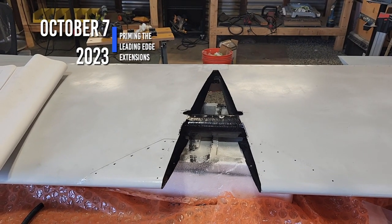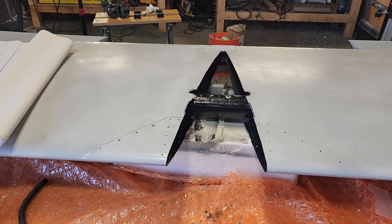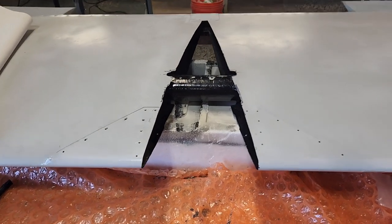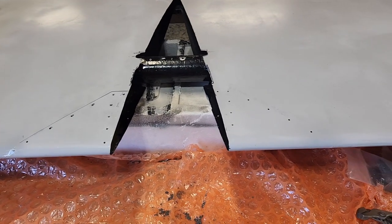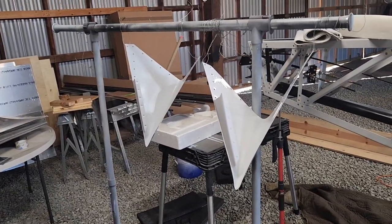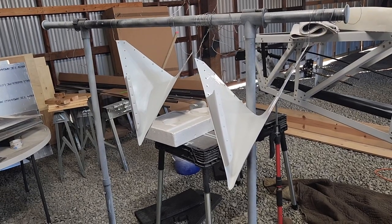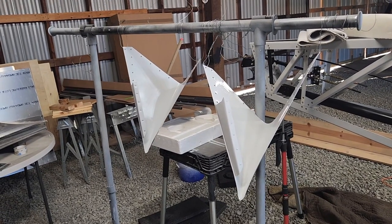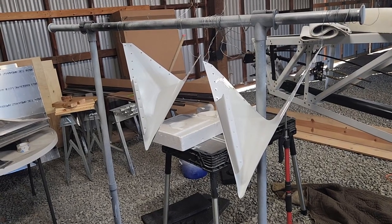Okay, today is Saturday, October 7th, 2023. So I've got the two extensions back off and all of the holes drilled there. I've got these two guys drying right now. I wanted to prime the inside before I put them on, and then I'll just prime them on the outside with it actually mounted on.